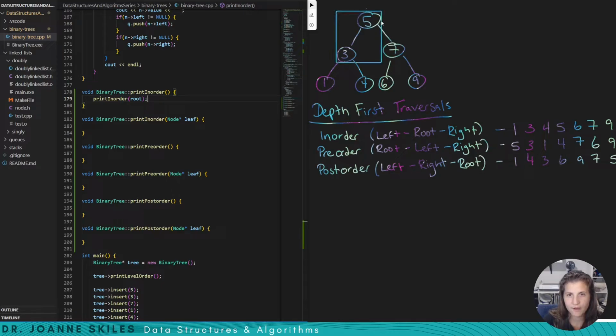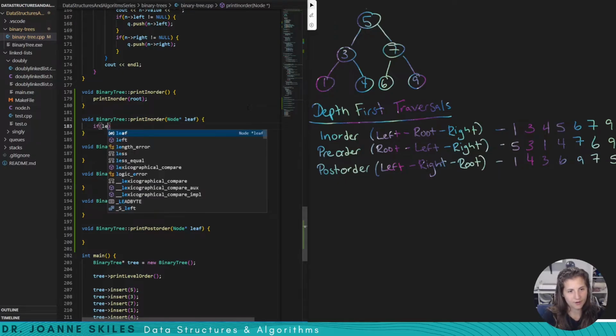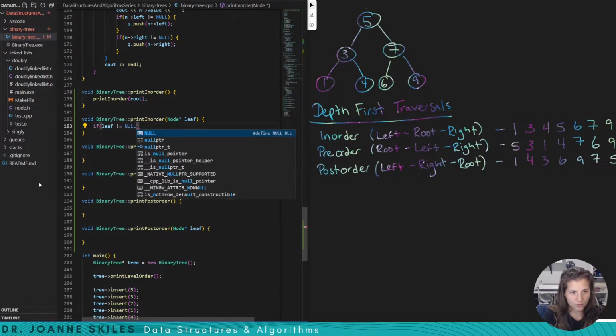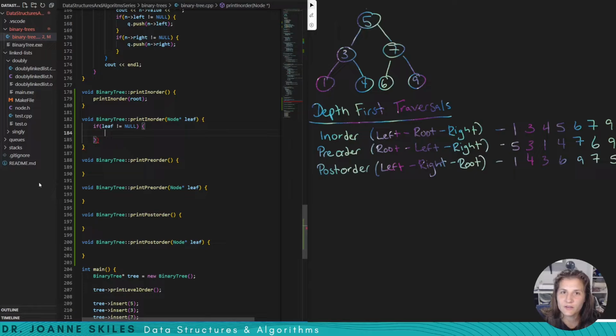So if we start at 5, we first need to traverse down to our leftmost node, which is 1. So, assuming that our tree is not empty, we need to outprint the leftmost node. So we can say if our leaf does not equal null, then our binary tree is not empty. We'll assume we are at 5.